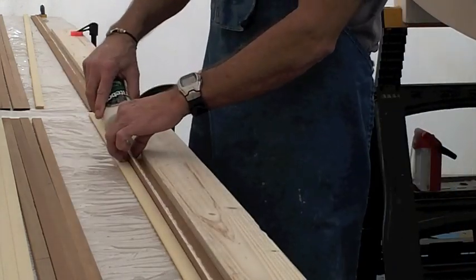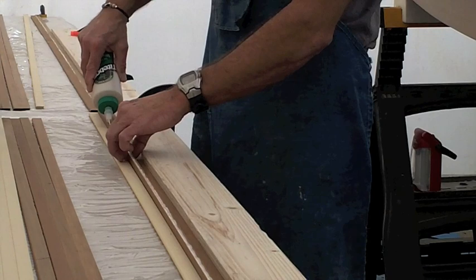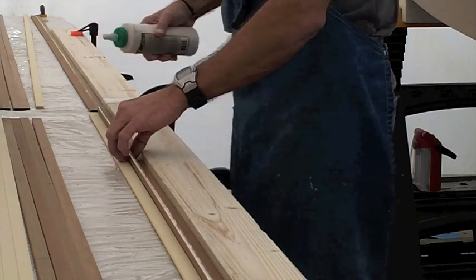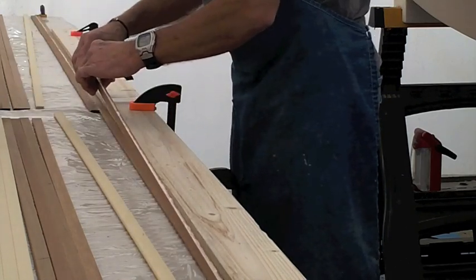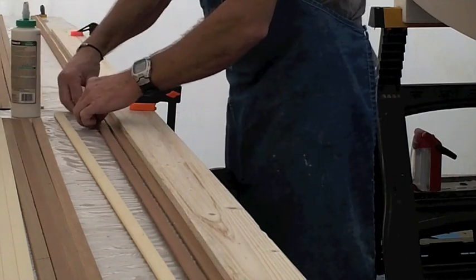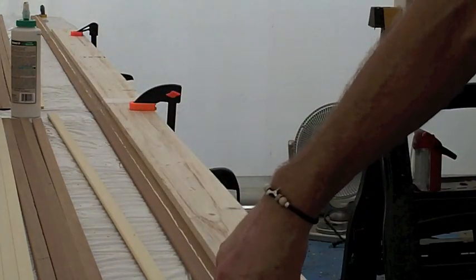And we're getting near the end of the second piece here. And again, we have to make sure we get a little on the end where it abuts the one in front of it. So, again, we work our way down, squeeze these little babies together.